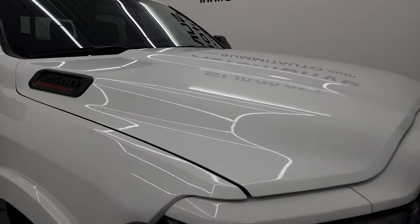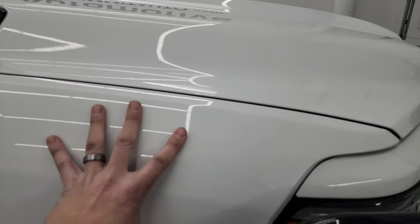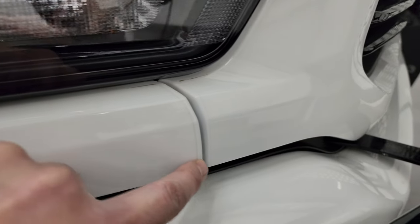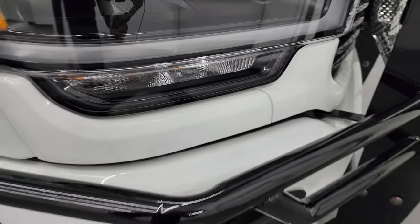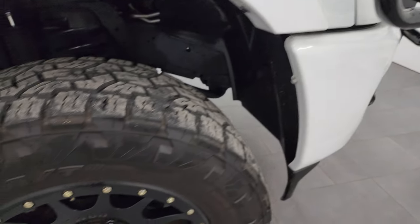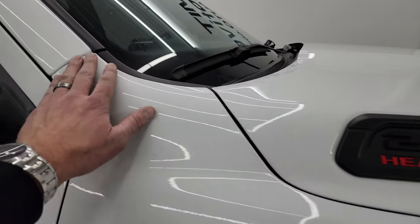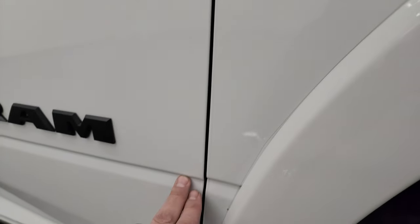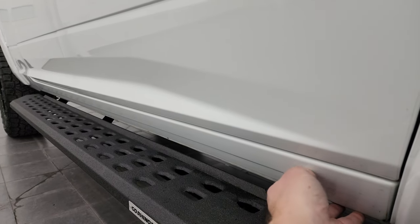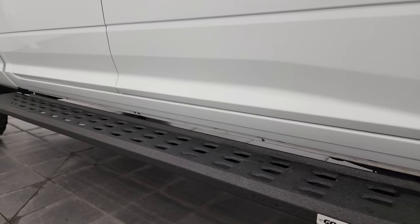One really cool thing about this truck: it has a protective rock guard plastic film on the hood, the fenders, the front bumper, and the front painted parts of the grille around the headlights. I will fully disclose that there is a scratch that happened on this truck right there — full disclosure, that is there. The plastic film also goes all the way along the lower rockers, which is really nice especially with big tires like this so you're not going to rock chip all your lower rockers.